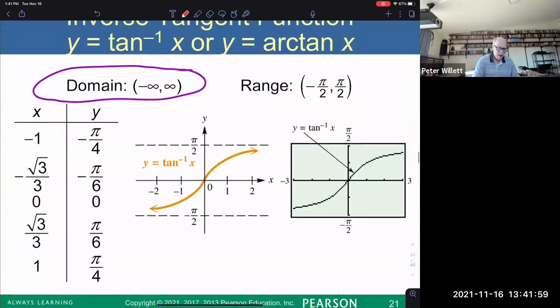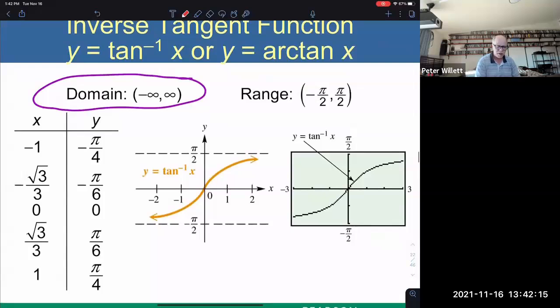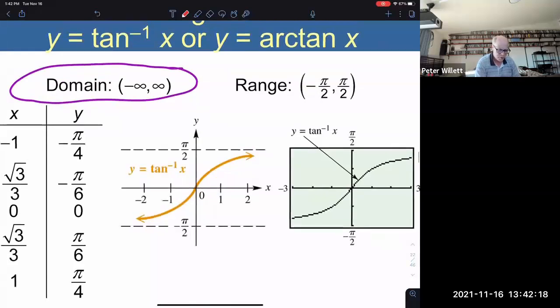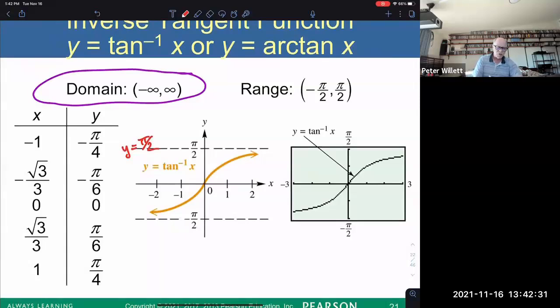So now what happened is when we had vertical asymptotes in the original graph, and we flip or reflect the original graph around the line y equals x, well, then those vertical asymptotes get flipped and they become these horizontal asymptotes. So this is the line y equals pi over 2, that upper dotted line. And so as x gets bigger and bigger and bigger in the inverse tan function, the answer for the angle gets closer and closer to pi over 2. And so the function approaches that as a horizontal asymptote.